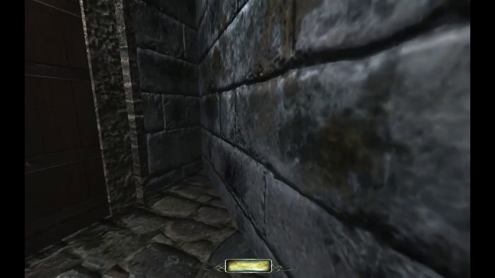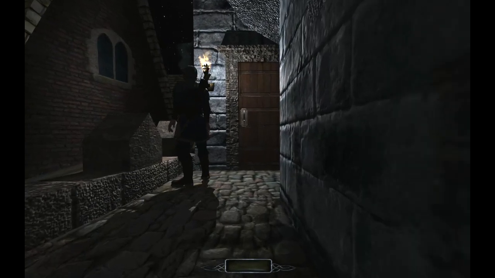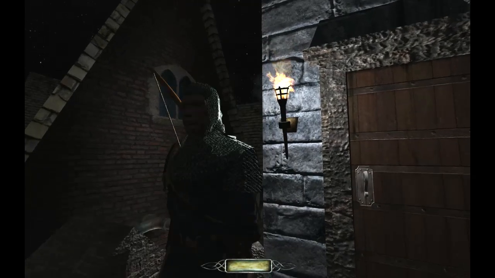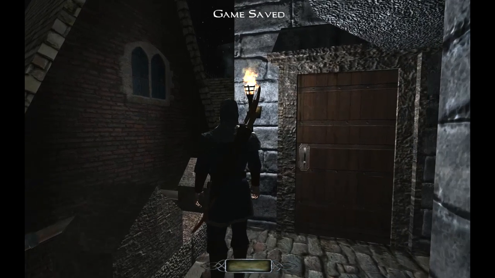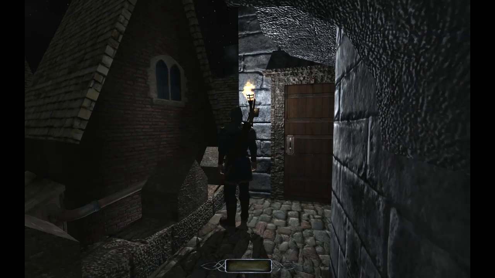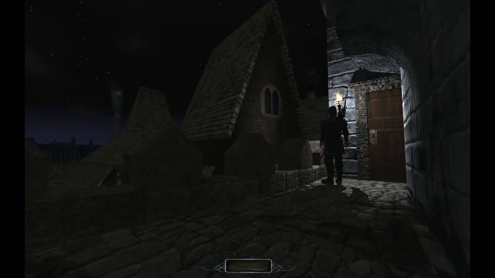I can steal his arrow. Okay, you have to be careful not to bump into them because they will spot you instantly. Okay, that is me. I want your arrows, buddy. Very nice enemies up here.